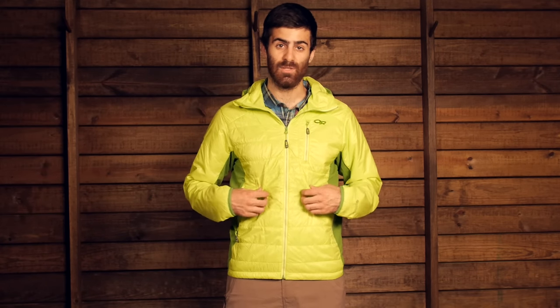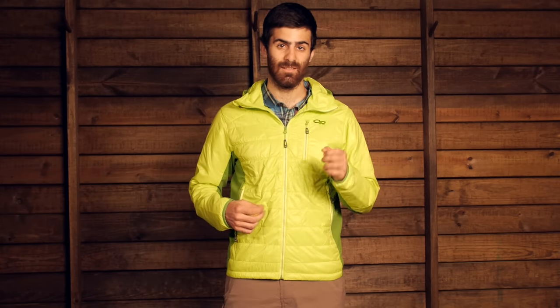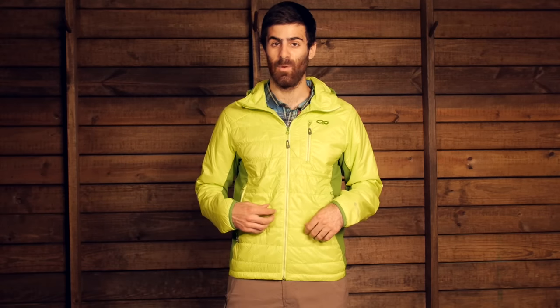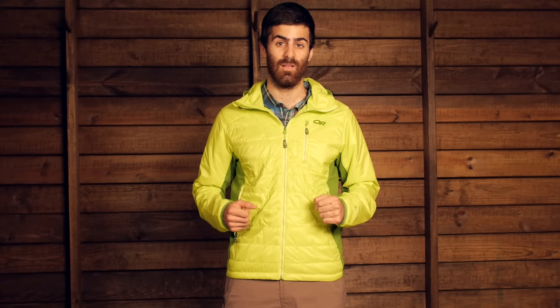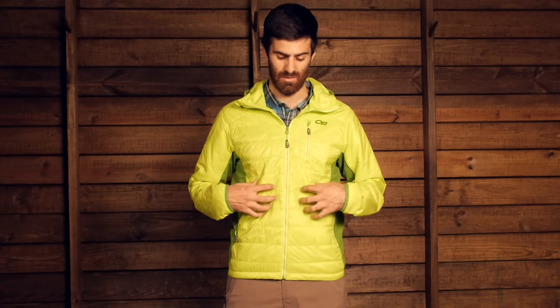On the inside, we're using a PrimaLoft Gold synthetic insulation. It's the top of the line PrimaLoft insulation, one of the most compressible and most lightweight. It rebounds nicely as well, so you get that warmth and insulation over a long use, the life of the jacket.